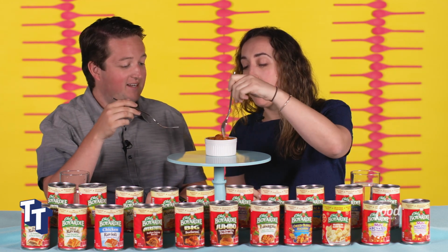Let's see if this sustains a twirl or if it's gonna break. I was gonna say, no, it doesn't look like it could sustain a twirl. No. But this meatball's a nice size. Oh yeah, bellissimo. This one feels like we left it in the microwave for 10 more seconds. It would be better if this was just an entire thing of meatballs.